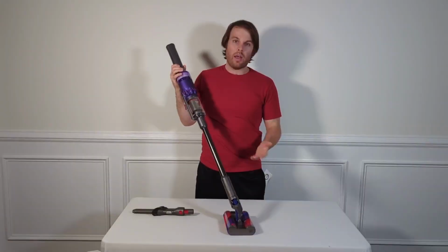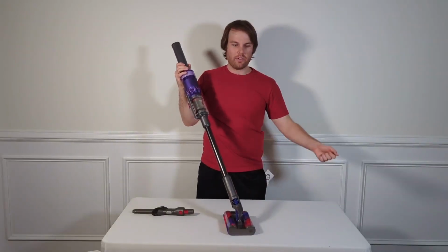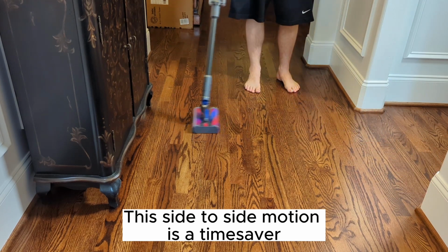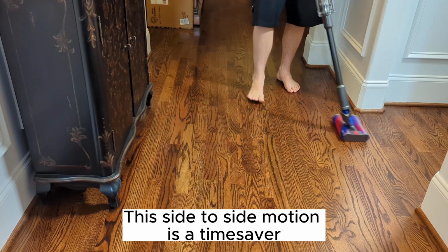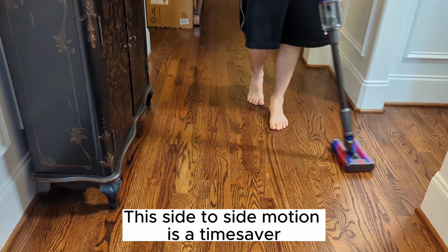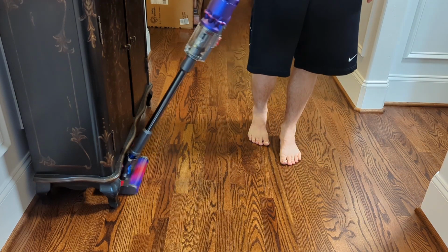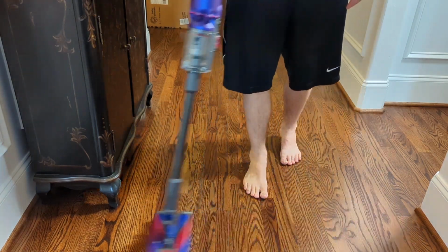Another thing that I really like about this head design is if you're cleaning inside a hall, you're able to make this kind of sweeping motion. Because these rollers are counter-rotating, they're able to push the dirt inside into the vacuum area and then it's able to be sucked up. So it's that kind of mechanical aggregation which allows this vacuum to be so successful in cleaning up dirt and debris.